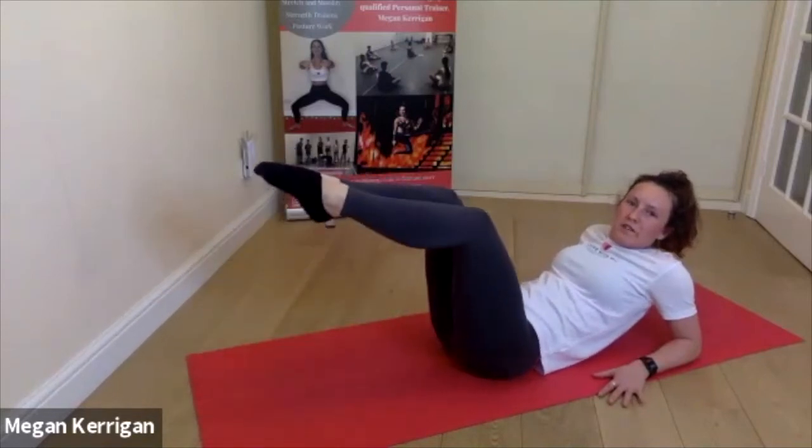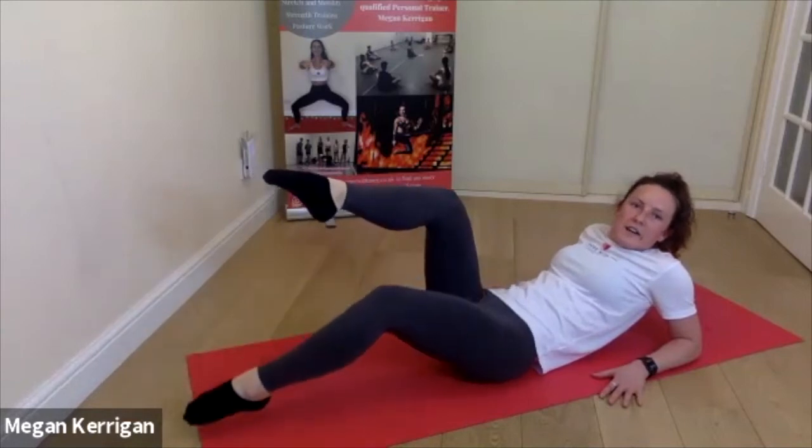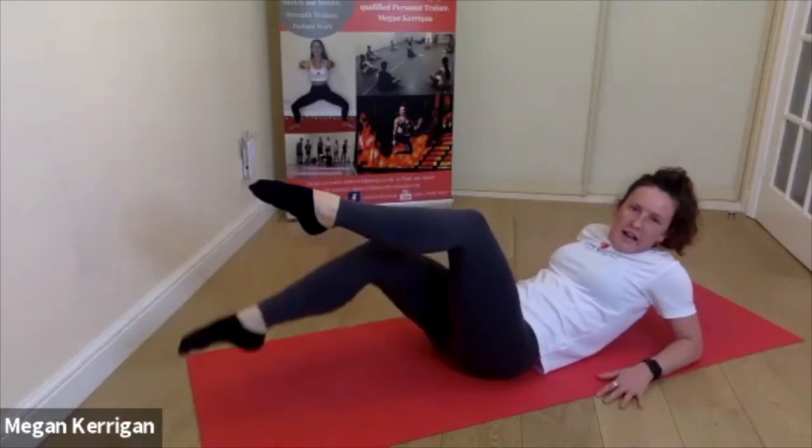2 more moves. Almost there. Steady. Good. And down. Nice. And relax. Up we come. Hands come forwards. Push back and squeeze. Come on. Only 1 more move back after this. Squeeze. Good. Forward.